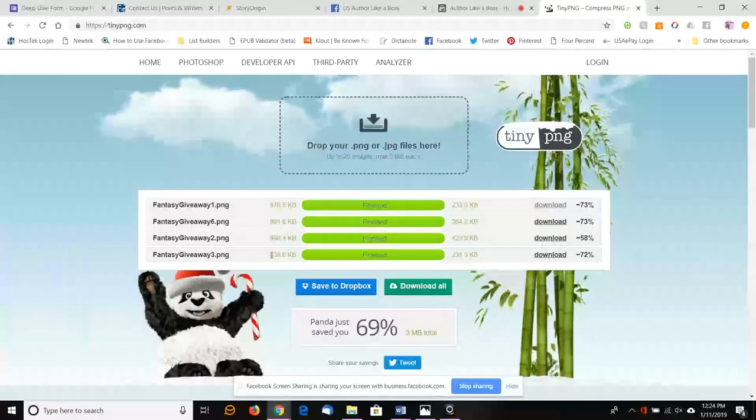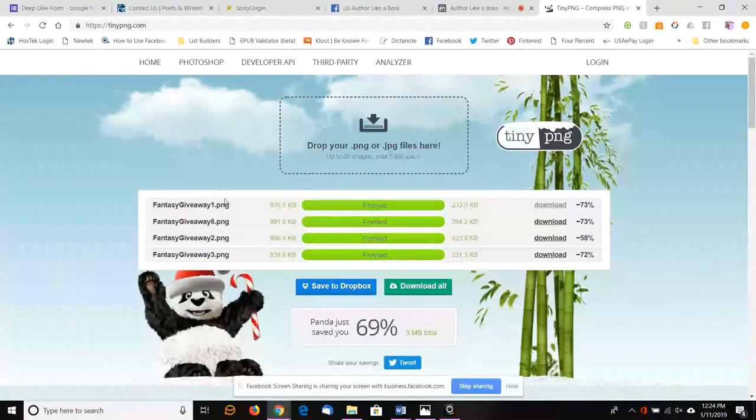Okay, so you can see from that one, it took us down from about 839 kilobytes down to about 231 kilobytes. So about 72% savings on that one. After you start doing a few of these images, let's say these were ones you were going to use on your website, on one page or in your newsletter, you can see how much difference that would actually make with your images and the ones you're using on your site and in your newsletters and other places. So like I said, highly recommend this.